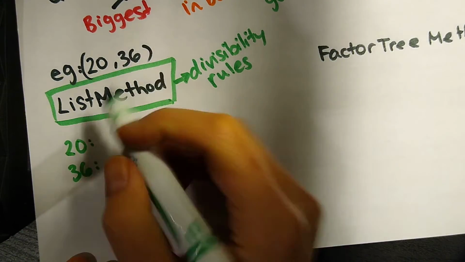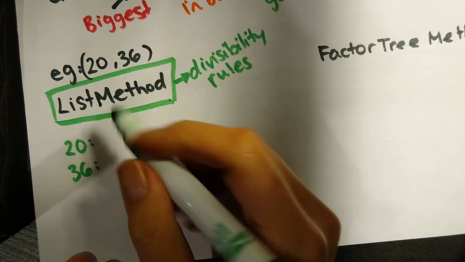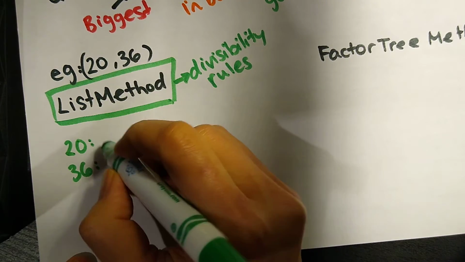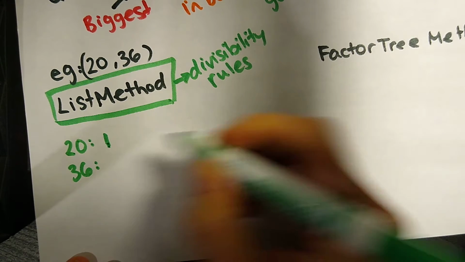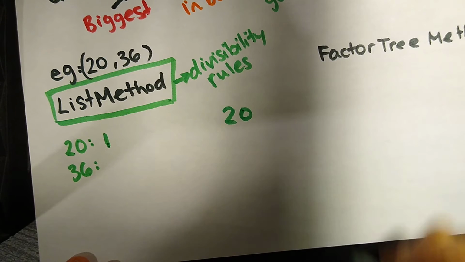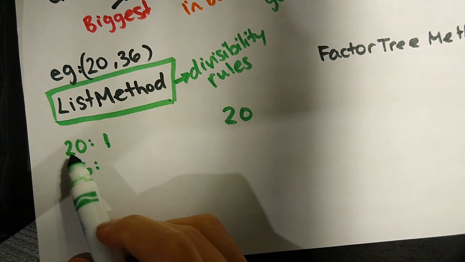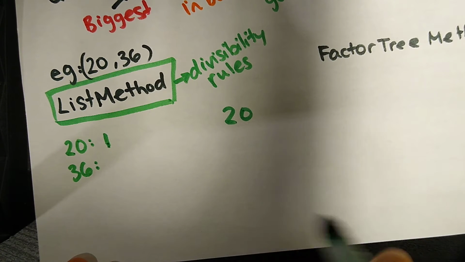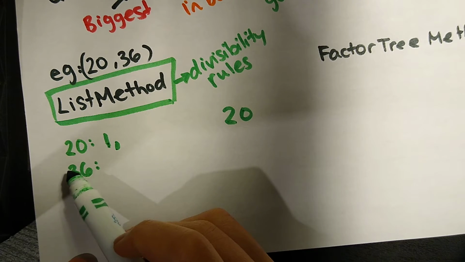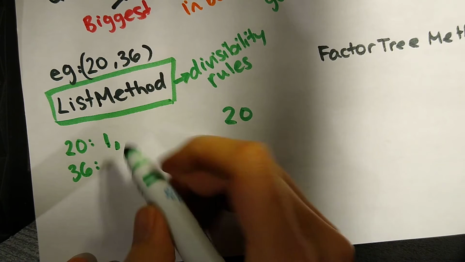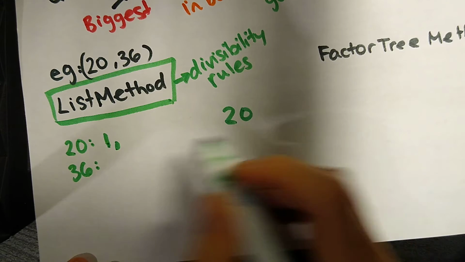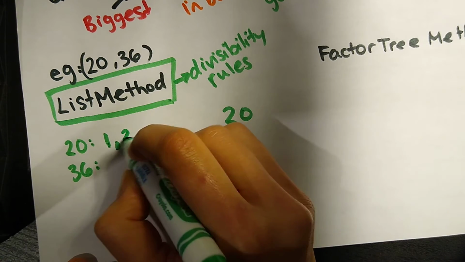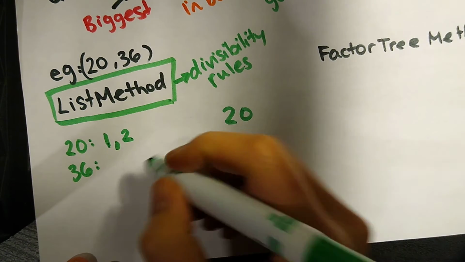In our divisibility rules, for example, I told you it would be helpful if you print those out. You know that 1 always goes into a number, so 1 is always going to be a factor. You know that 20 is also always going to be a factor of 20 because it is the number itself. The next one is 2. Does 2 go into 20? Well, the divisibility rule for 2 is if the number is even, then yes, it's divisible. So 20 is an even number, so that means 2 is a factor.